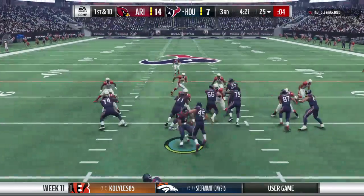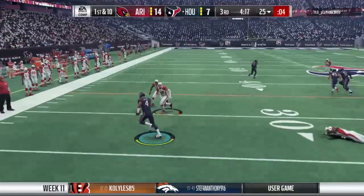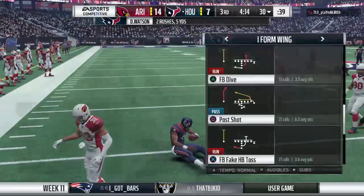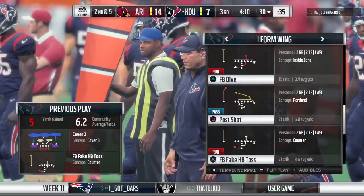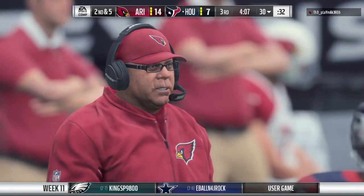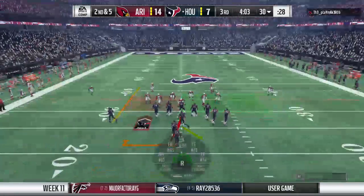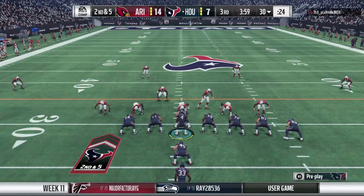Play clock winding down. And he'll go down right at the 30-yard line. It'll be a pickup of 5 on the keeper. It's second down. Partner, I think from our experience together, we have learned that most offensive coordinators are going to tell you, if I'm going to run the football on first down, I've got to get at least 4 yards. They got 5 here. They've got to feel pretty good about that one.